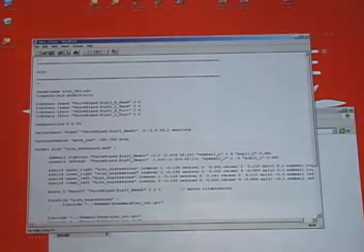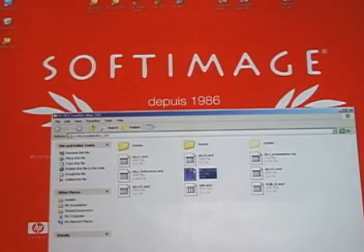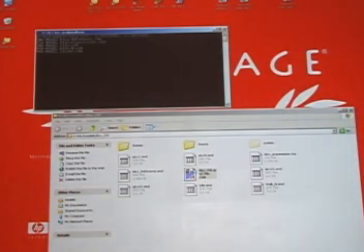This is a little text file that basically describes to the compiler what information we want to compile. So I'm just going to go ahead and change this to the file name that we just exported, and the sequence is going to be called walk limp. So what I'll do here is just save this. I don't know why I called it limp, but that's all right. And if I double click on this, basically launches the compiler, and now we're actually compiling it into the native model format, and we can take a look at that in just a second in the model viewer.